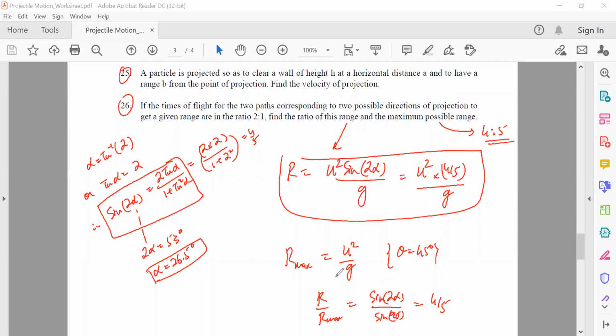Okay, so these are the doubts I received for the projectile motion worksheet. Now next I have received some doubts from Kirti for the module exercise, and from this worksheet, question number 3 also. Okay, we'll discuss that. So I'm clearing this now. Hope this is clear. This question is done.